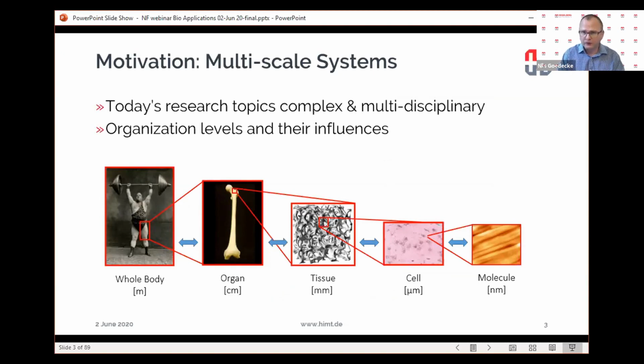And that femur wouldn't do him any good if the tissue isn't working well. The tissue is only working well because the cells together are working in coordination, connected by extracellular matrix and interacting by molecules. And that's where the nanoscale is coming into play here.